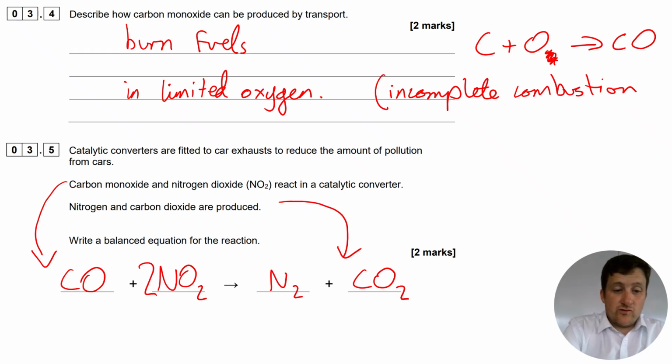Okay, if we try 3 on this side, 3 on that side, that's 6. And then we have 1, 2, 3, 4. Oh no, that's 7 on that side. That's not going to work either. Let's try 4. 4 on that side, 4 on that side. We have 8 on the products, and then we have 1, 2, 3, 4, 5, 6, 7, 8. Boom. We've got it. It's not always chucking 2s. A lot of the time it is, but this one is a more complicated one. They really wanted to mess with your heads on this one.